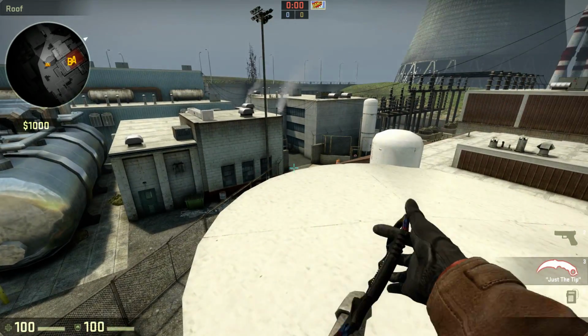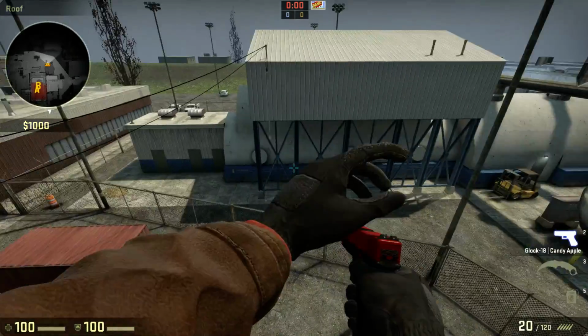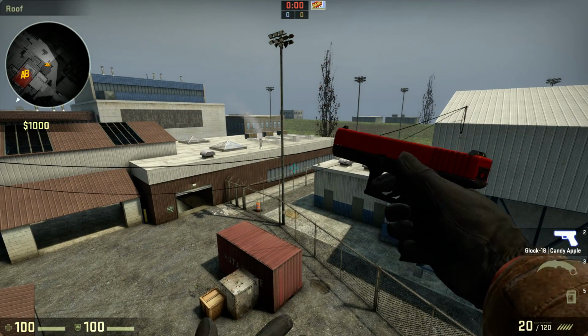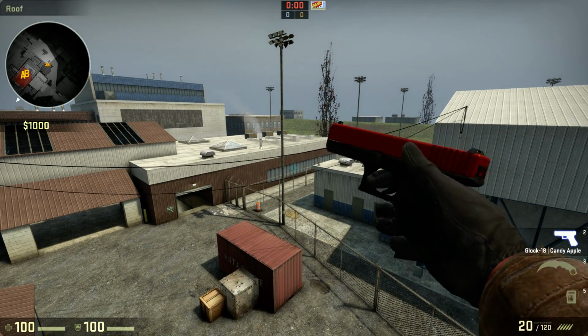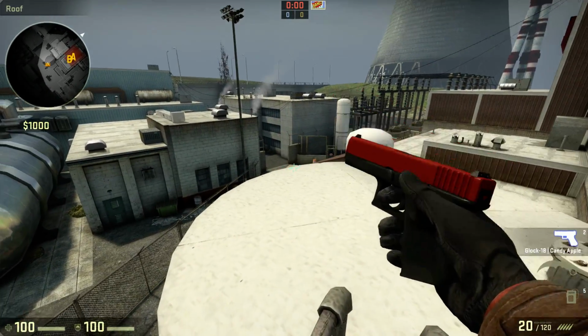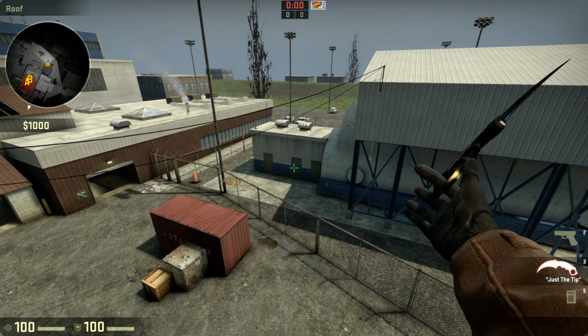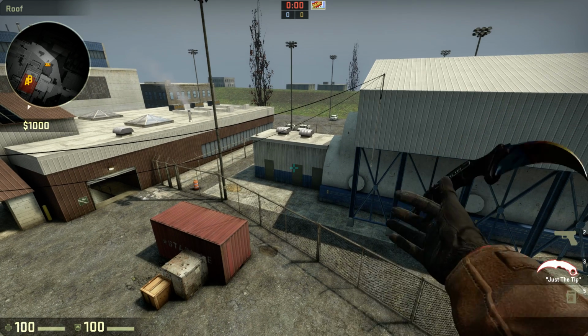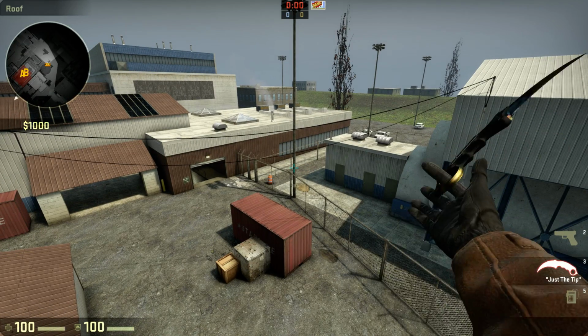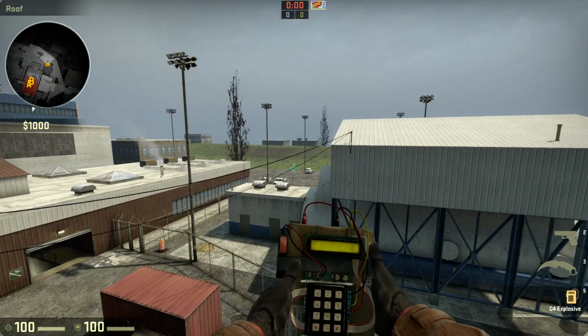This works with this knife. It also works with other knives and other guns. But for example, with the Glock, this is what happens. This isn't really anything special. So yeah, with the karambit it's cool because it keeps on spinning. I think it's the only weapon where this is cool to use. Well, let's see what happens with the bomb.